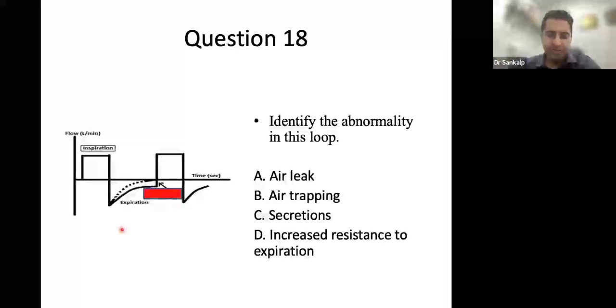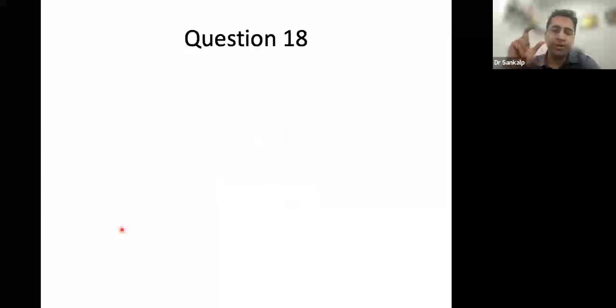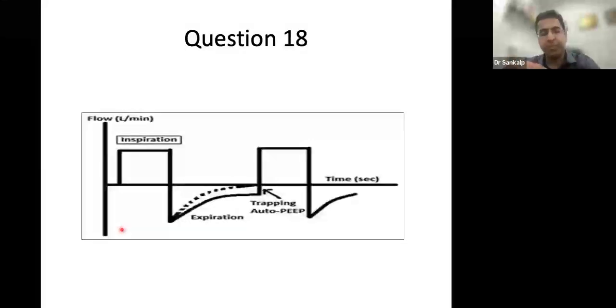So this leads to air trapping. The baby is not able to expire completely. Baby is still expiring and the ventilator has delivered another breath. So if you see an expiration which is not finishing and not touching 0 and inspiration starting, this is typical of air trapping, which can lead to hyperinflation and subsequently possible air leak, right? And treatment would be to give a proper TE, give a proper time for the baby to expire, increase the TE by reducing the rates or by reducing TI, give adequate TE.